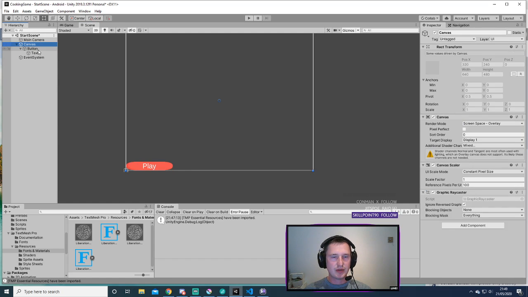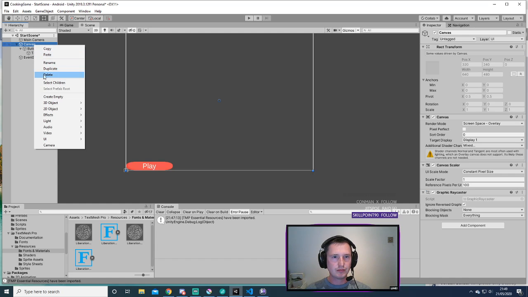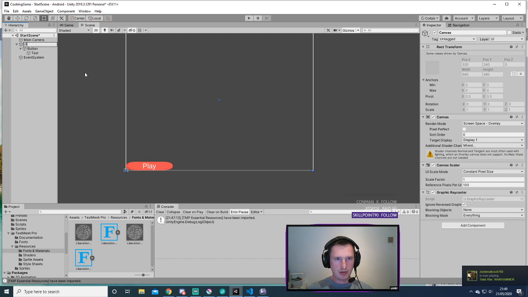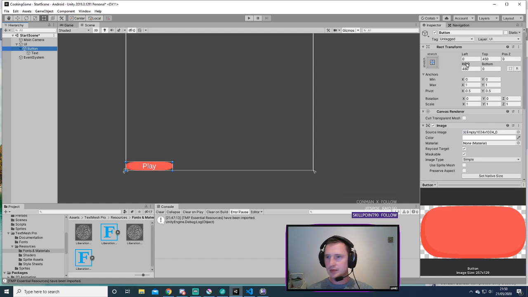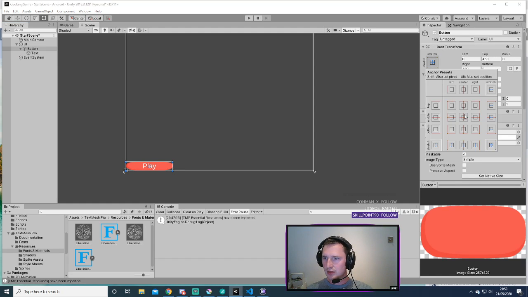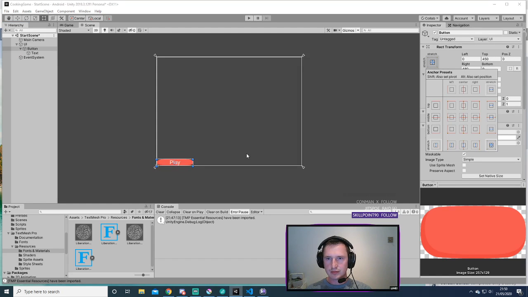So we've got a canvas. Let's rename that UI. Button, make the button centered. Anchor. Don't want to stretch it, right? Nope, we don't want to do that. We want it to anchor top left.